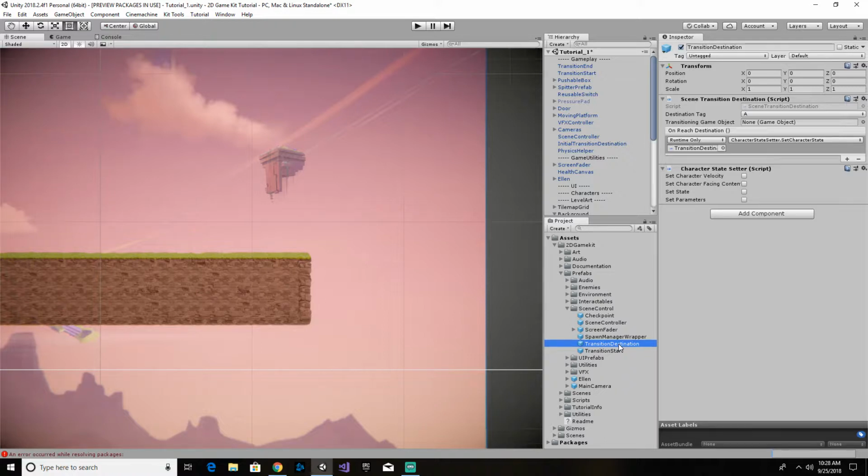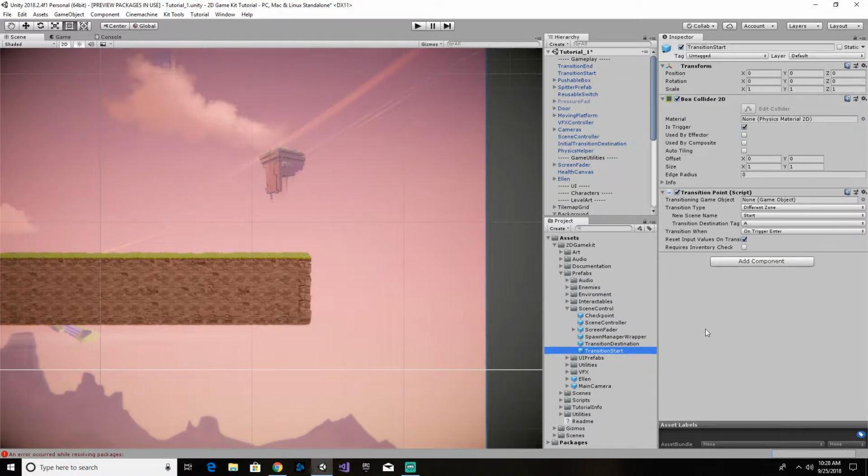What you do is you place the transition destination component in a different scene. You create a new scene. You put the transition destination component at the beginning of it, and then set everything up from there. Once again, you'll bring Ellen in as your transitioning object.